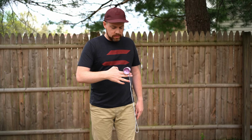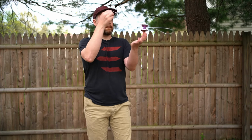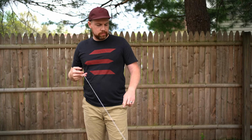But yeah, you can tell how balanced it is on a finger spin, and really nice in long spinning too. You can pull off pretty much whatever you want as far as a finger grind, not finger spin, finger grind. Now, as far as finger spins are concerned, that works well too. You have plenty of space there. Tons of space there for more intricate finger spin tricks. Again, very much showing that this is a performer yo-yo, okay?